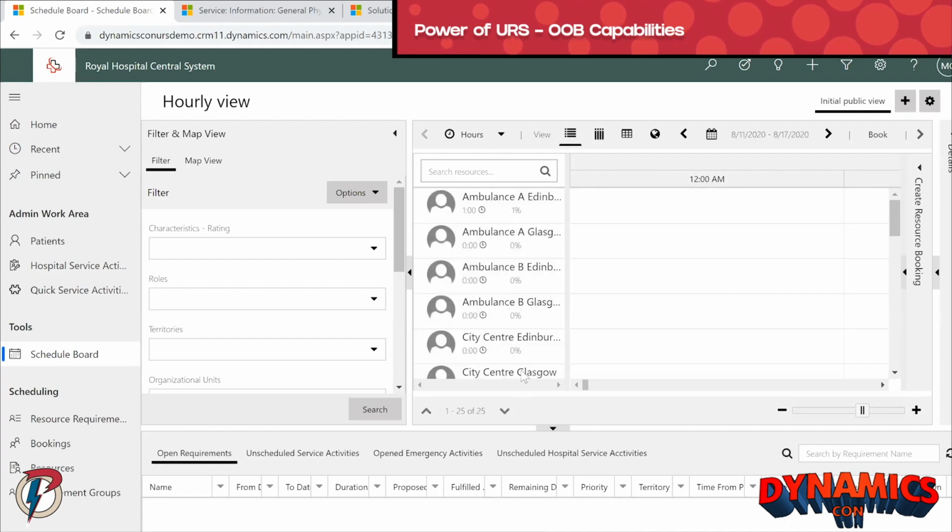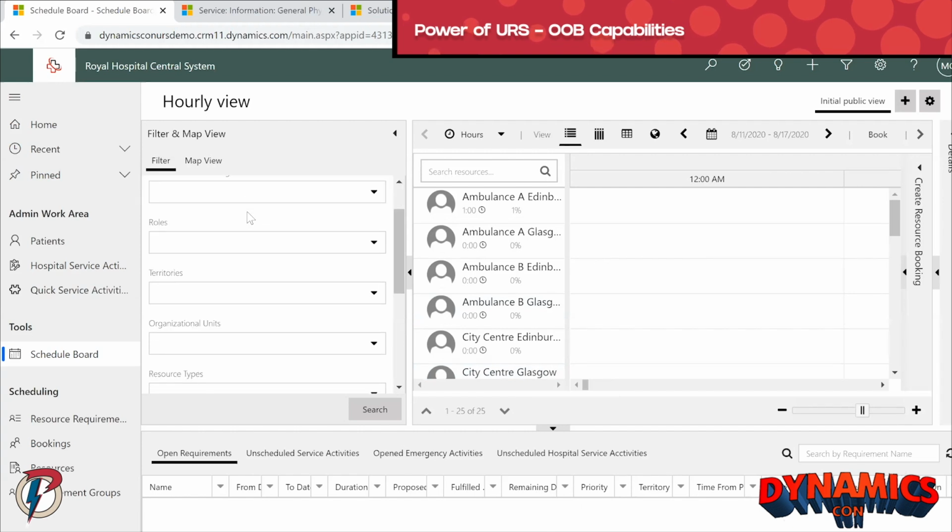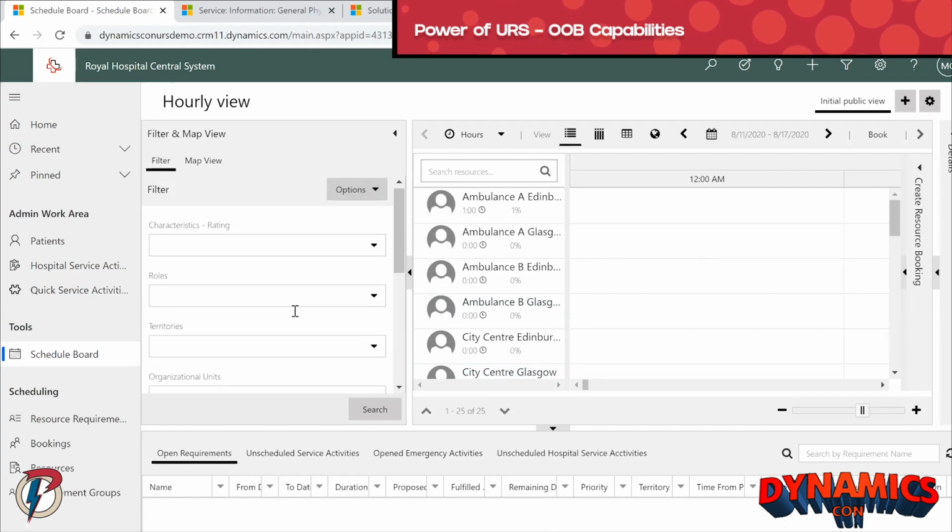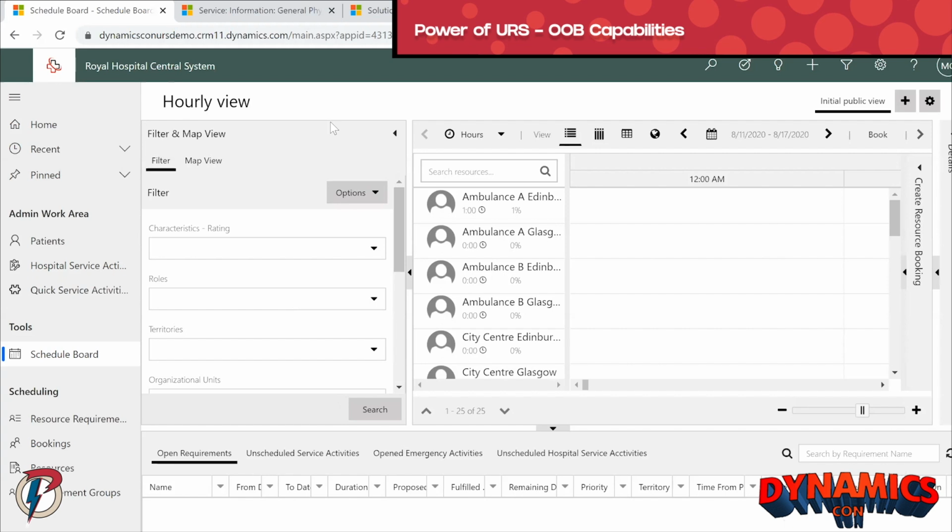So this is what the schedule board is, and schedule board is nothing but a one-page application where admin can see everything. Schedule assistant is something which assists based on the requirement created for the scheduled entity. This is something where you see everything. This is again the same kind of filter which we had in assistant, and this can also be customizable.